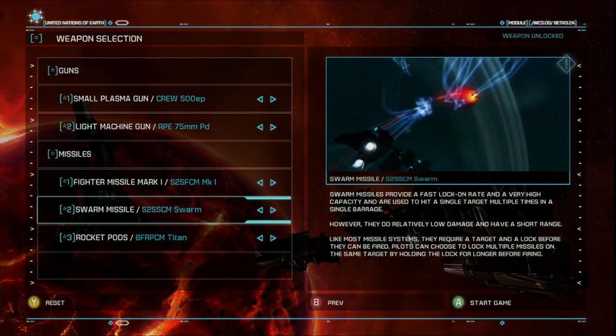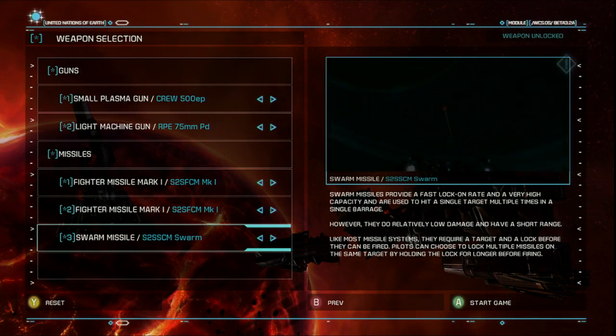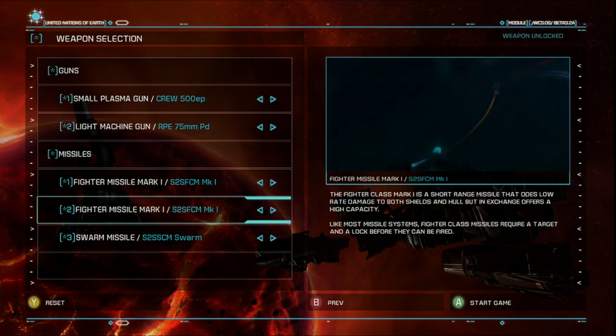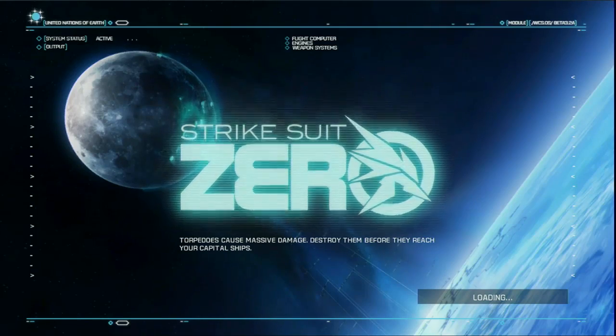Yeah. They always look cool. You know, they're even showing you what they look like. Yeah. That's great. Let's put swarm missiles over here on our third missile slot, so we can get a bunch of these lock-ons. These seem to be useful. And let's launch.